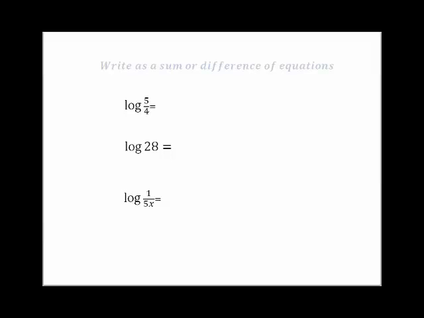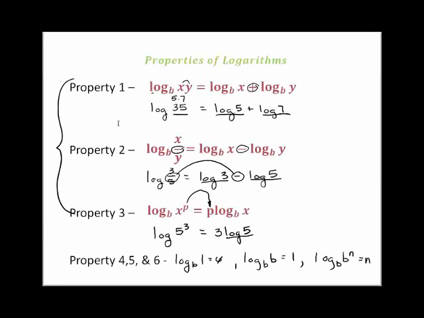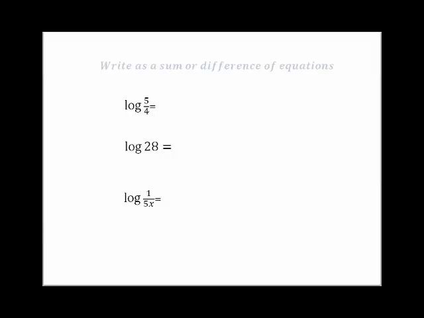Log of 5/4. Remember that property that we worked with? When we had to divide, what did we do when we were dividing? Subtracting. Let's go back. I have to pick up the pen each time. Okay. Log of 5/4. We can break that up into the log of 5. Remember, when I'm dividing, I subtract. I subtract the log of the denominator.